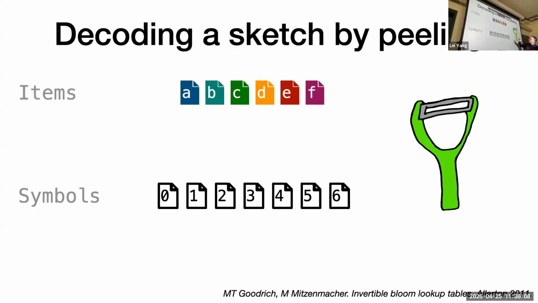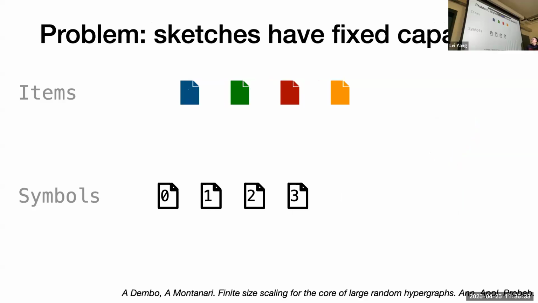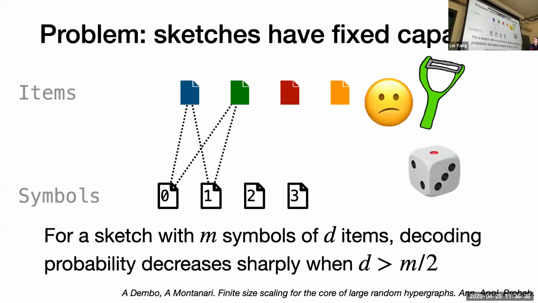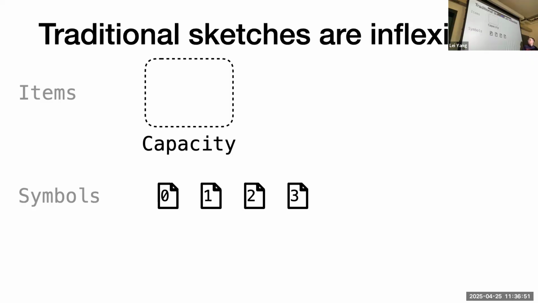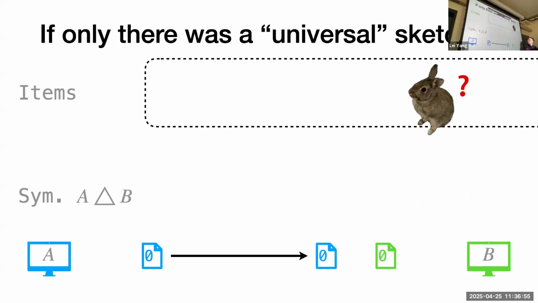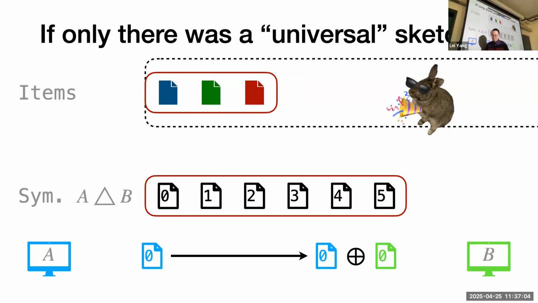So there's always the chance that in the next iteration you get another symbol that maps to an item that you have not decoded before locally. So having a clear array of symbols does not necessarily mean that you have recovered the symmetric difference, or all the items in the sketch, but it's an indication, right? On the other hand, if Bob locally sees something like this, where symbols number 0 and 1 have counters that are not equal to 0, then Bob knows that the decoding cannot have finished. So this is the way Bob can tell if he should try locally. So it is bidirectional, because according to what you described, Bob has to tell Alice, listen, it's not 0 yet. Yeah, it is bidirectional.